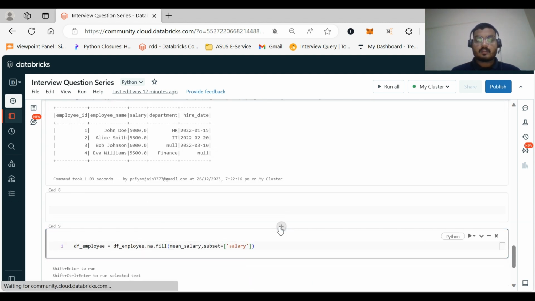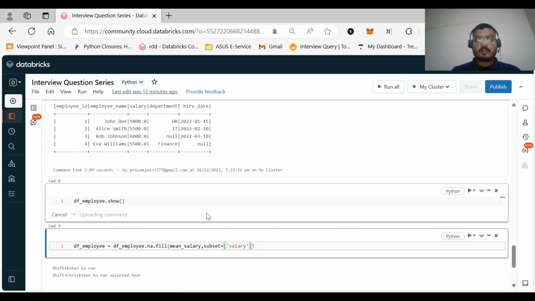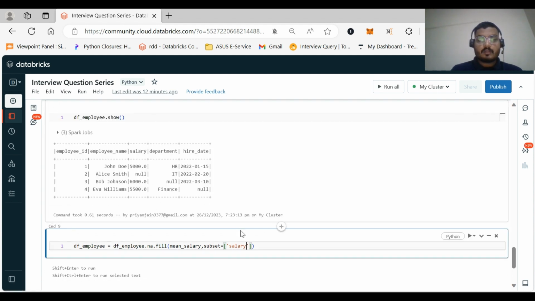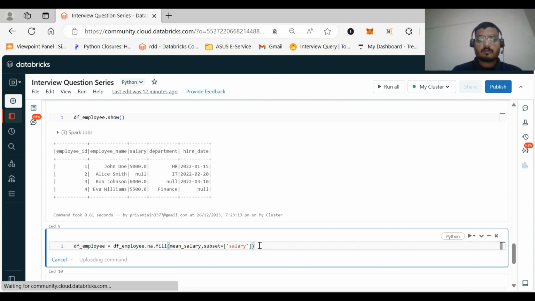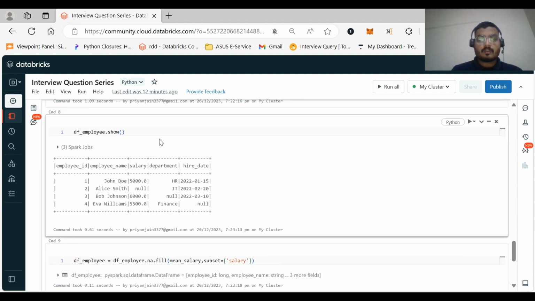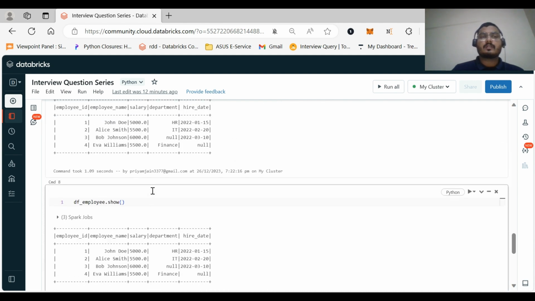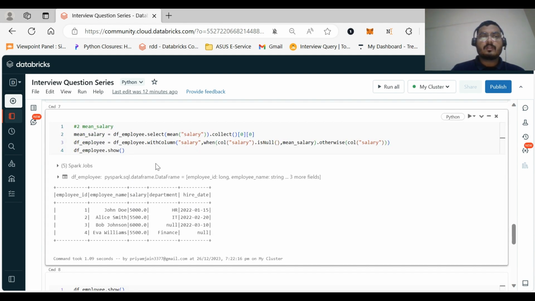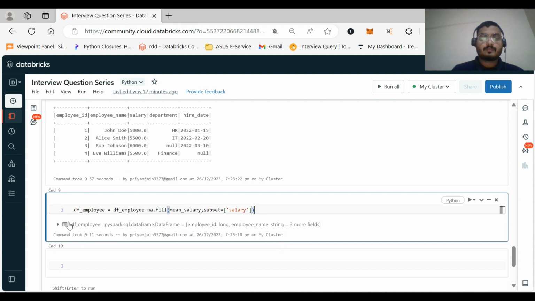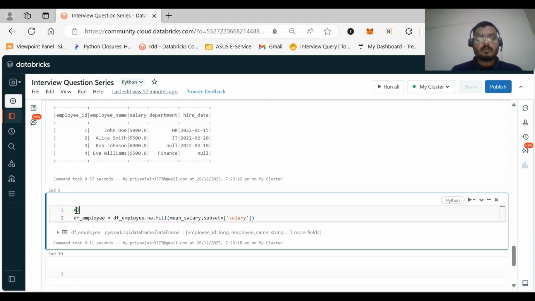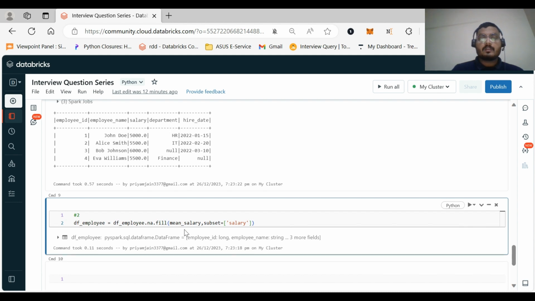For that, let us first check if this is null. Okay, it is null. Now let us run this and let us see this again. It is updated with 5,500. So in this way also we can fill, either this way or this way. Okay, this will be the easy way. This I have not shown earlier because this is a very easy method.